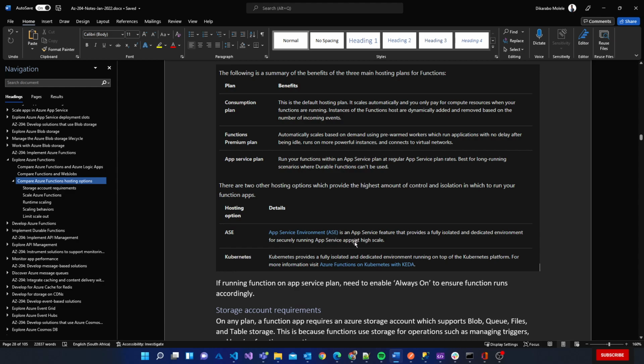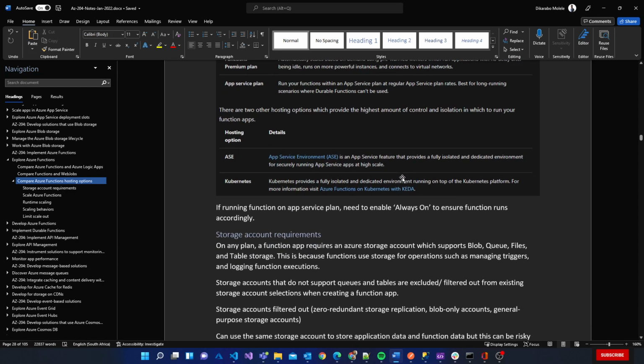App service environment is an app service feature that provides a fully isolated and dedicated environment for securely running app service apps at high scale. Kubernetes provides a fully isolated and dedicated environment running on top of the Kubernetes platform. For more information, read up on Azure Functions on Kubernetes.